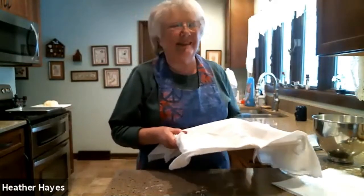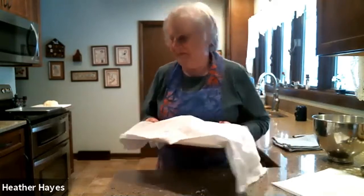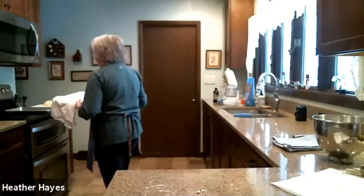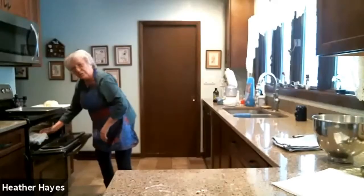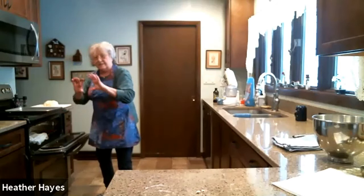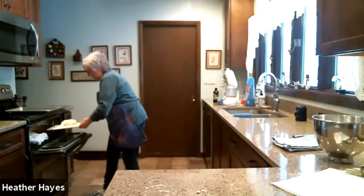Oh, that's right. See, I've got two ovens. Shoot. Dang it. Okay. Put it over there on your stove around your nice warm oven. But don't put it in. Don't put it in. You'll pre-cook. I never thought I would love this stove that's got a one shelf oven on top so much, but it's really nice.